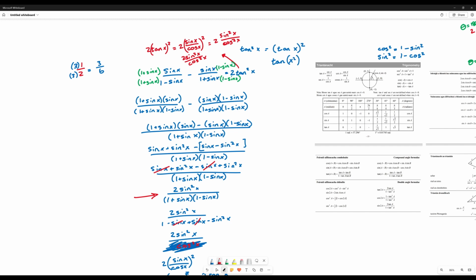Got to there, went, oh, nothing cancels, and the numerator is what I want, but the denominator isn't. But again, nothing cancels, so I'll just multiply it out. And I got 1 minus sine squared, and I went, oh, I know that's cos squared. And then it matches with one of the guys over here. That's all it is with this.